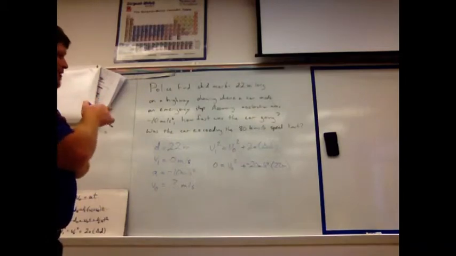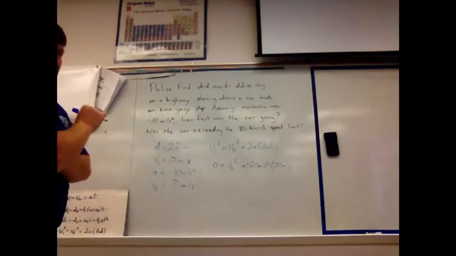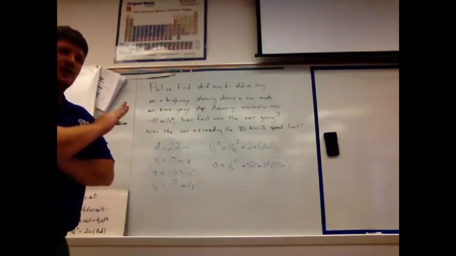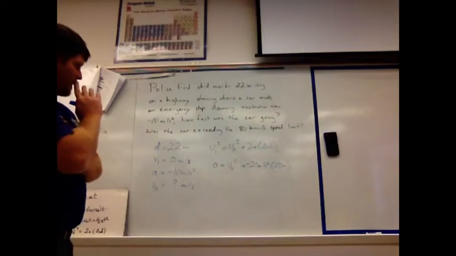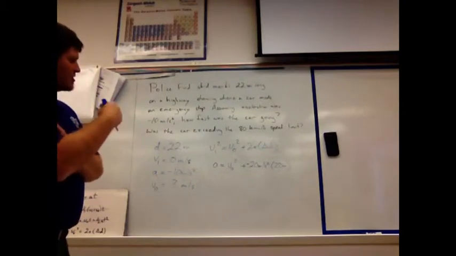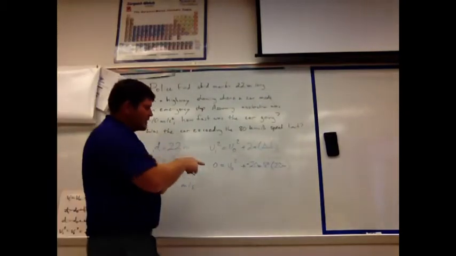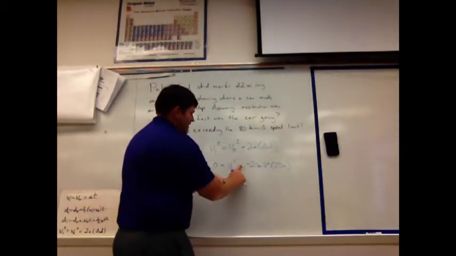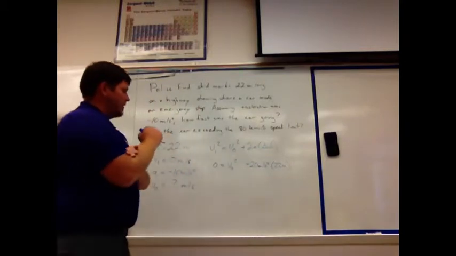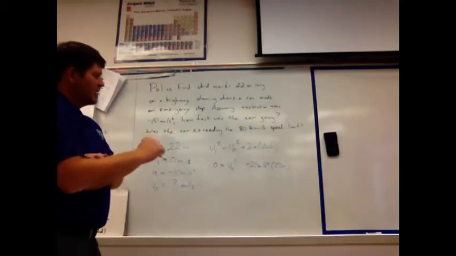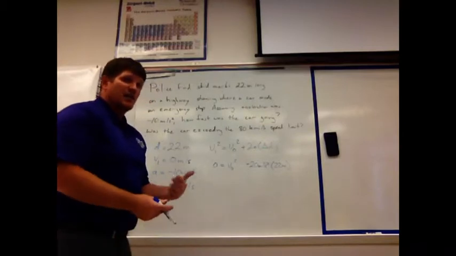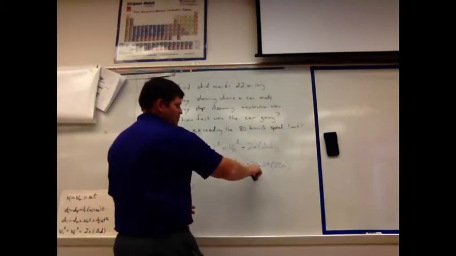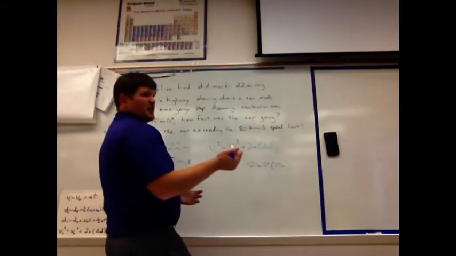We are solving for V naught, not V naught squared. That's going to screw some of you up. So we want to make sure that we take care of units like squaring here in just a little bit. But let's get the other things to the other side of the equation. This is pretty easy. It's kind of tricky at first because we have a plus and negative. Since we have a plus and negative, that just means that this whole thing is negative. So if I have a negative there, that means when I put it on the other side, all I'm doing is the opposite function. So this is essentially a negative 20 times 22, which is 440.